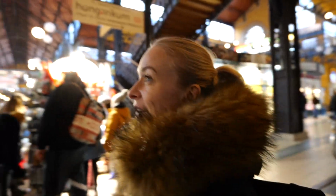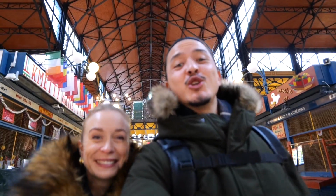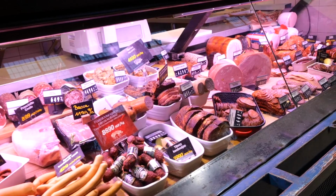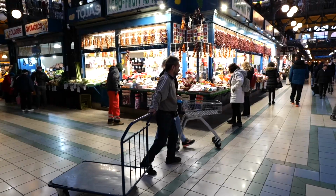Woo! Oh wow. So this is the central market. This place is absolutely humongous. So even though the central market has become a little bit of a tourist spot, I do believe it's still where locals come to shop for their meats, cheeses and traditional local food. So downstairs is where you can buy all of that, and I believe upstairs is where there's lots of restaurants, which is where me and James are going to head to try hopefully some local dishes.